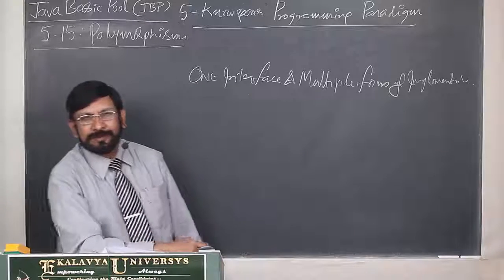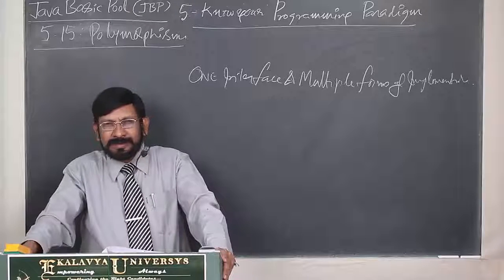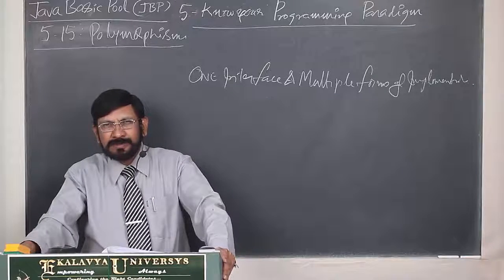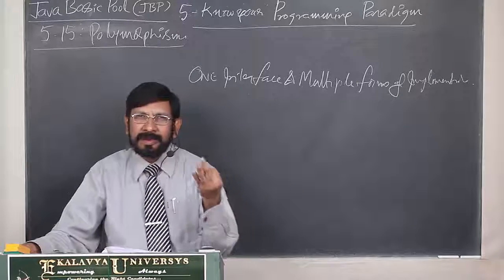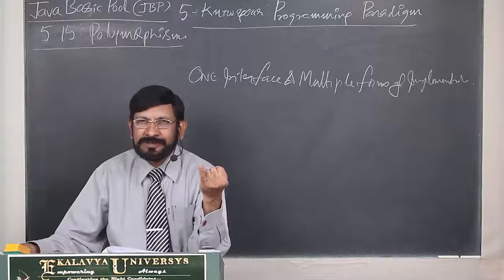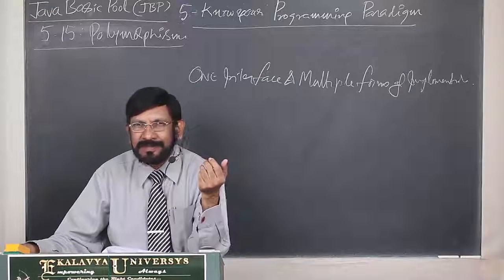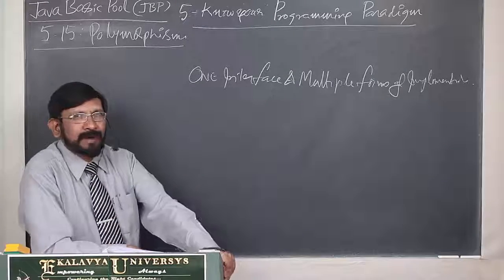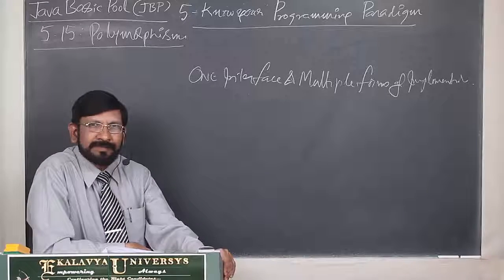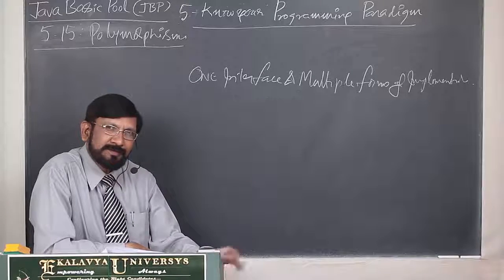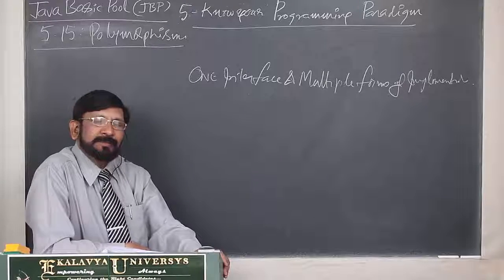One more example I give you. Tractor. You always call it a tractor. Then how many purposes is it used for? As a carrier, pump, generator, harvester, cultivator, digger, etc. Now you see, one interface, multiple forms of implementation. Every time the attachment changes, it is used for different purposes. So that type of thing exists in real life. In programming also, that type of thing is required.